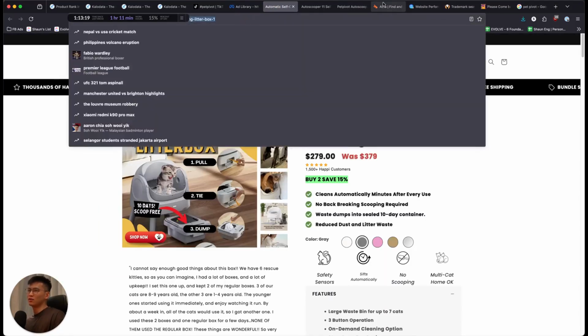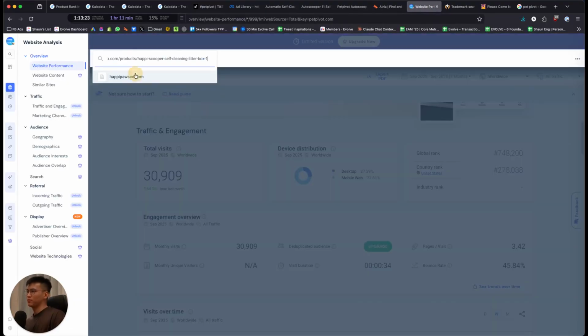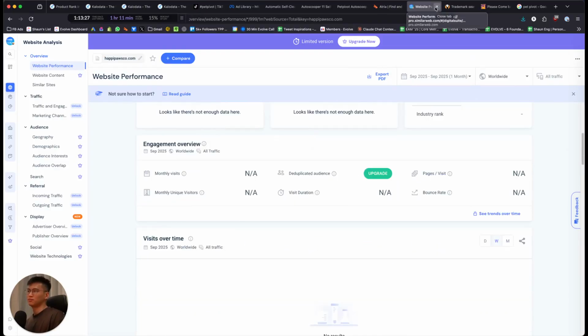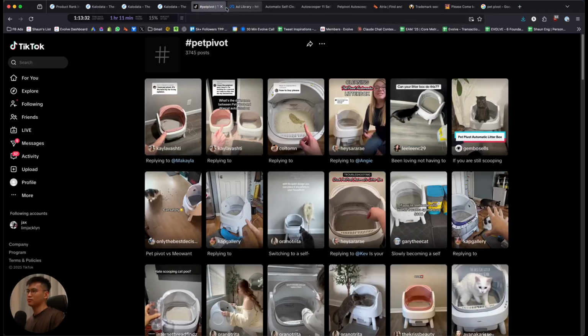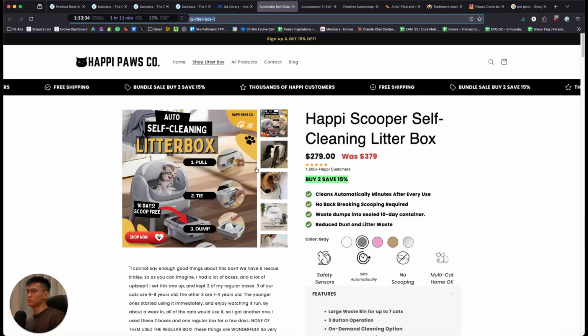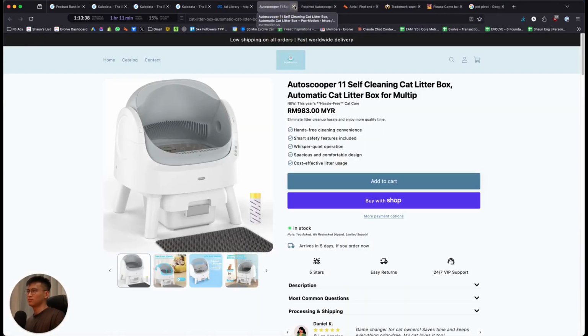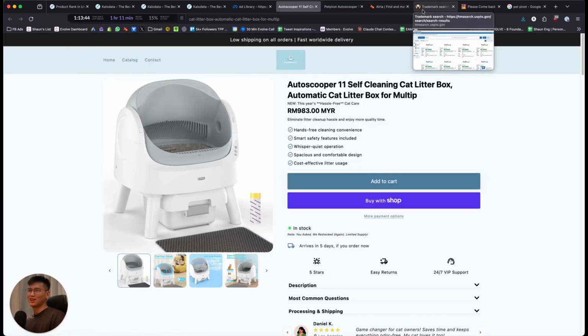You want to see how well they're doing. You estimate based off SimilarWeb. It's not a whole lot. This one also probably not a whole lot, based on just how the site looks.